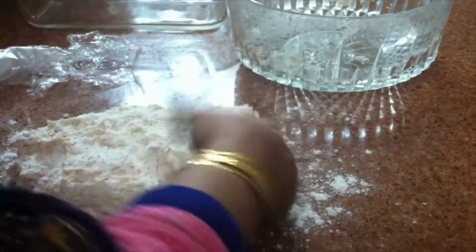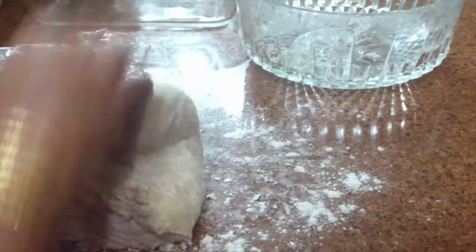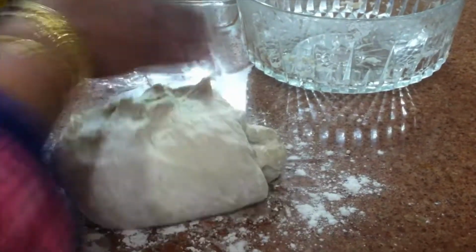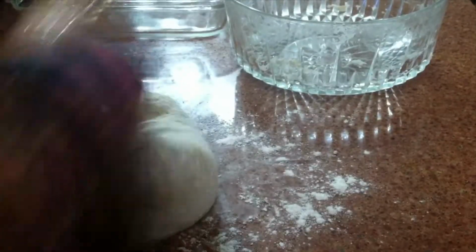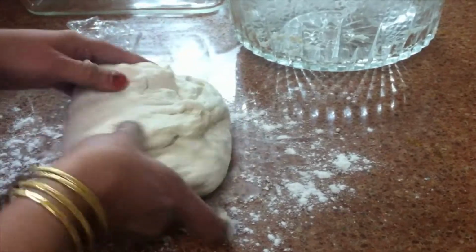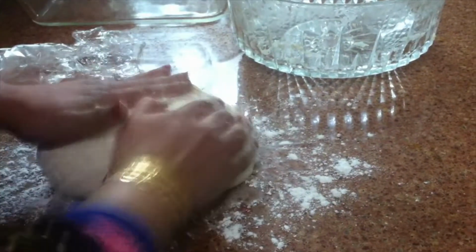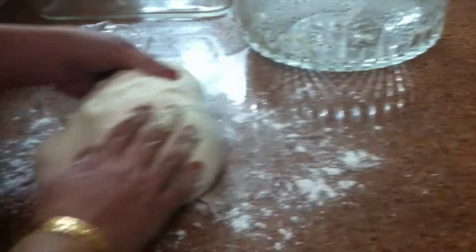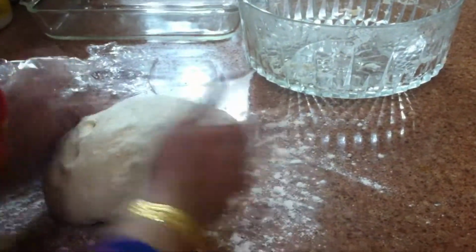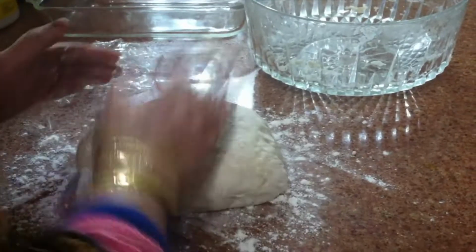So I'm going to sprinkle some flour on top. Just fold a couple of times like this. Stretch it, fold it, stretch it again, fold it, stretch it, fold it, and this is good to go. See, you form the dough like this. Now what I'm going to do is sprinkle some more flour, and I'm going to shape the dough the way I want it.